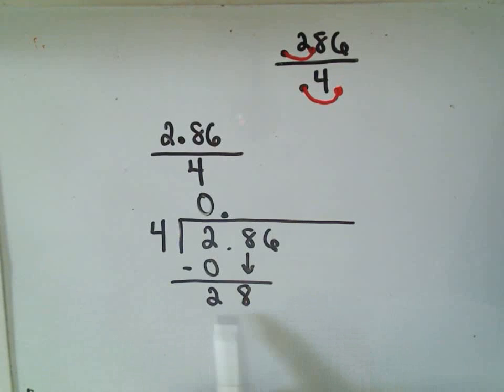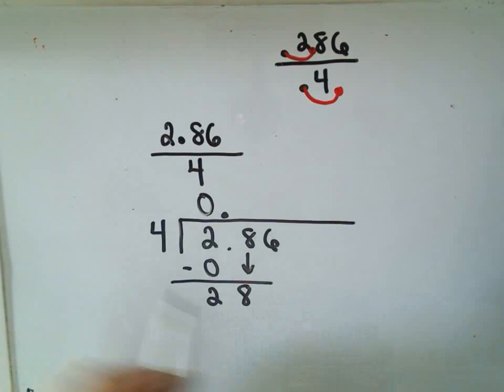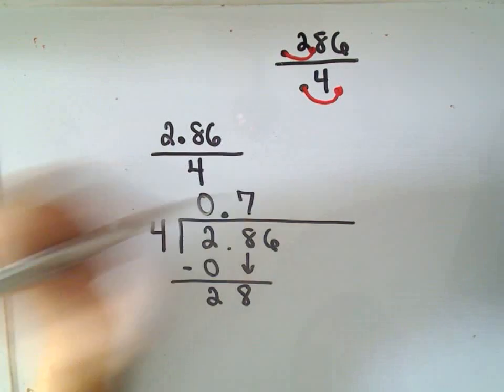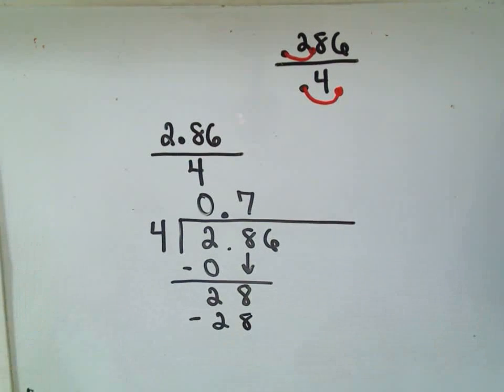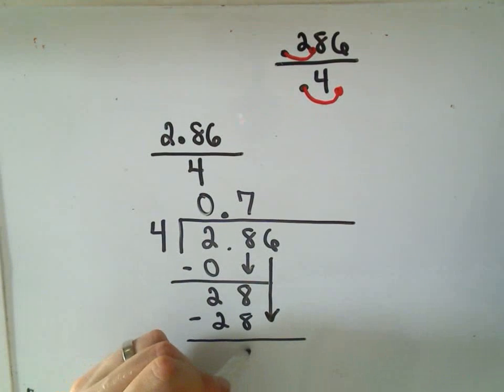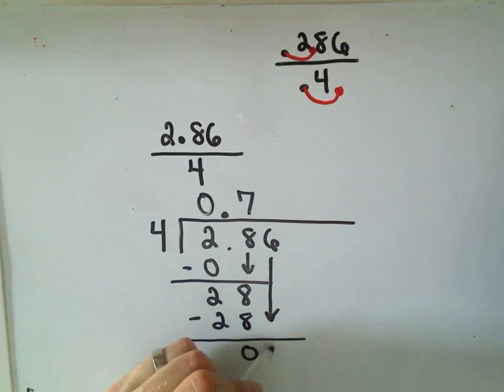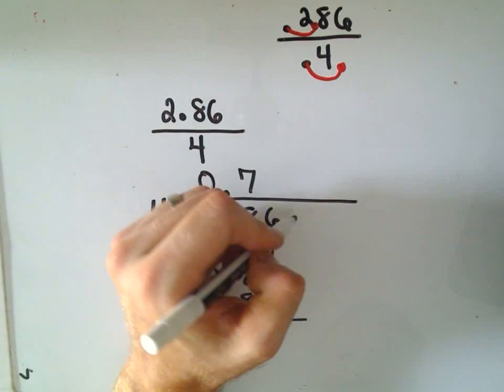I don't drop the decimal with it. At this point, I'm just pretending that there are no decimals. So I think 4 times what is 28? I think 4 times 7 will be 28. We subtract. We would have to drop down our next number. So when we subtract, we would simply get 0. We would pull down the 6. I'm going to keep going. I'm going to add in a couple more 0s, just to make sure.